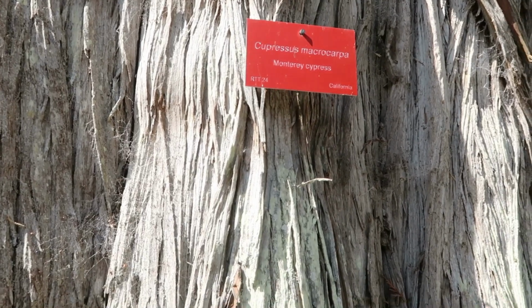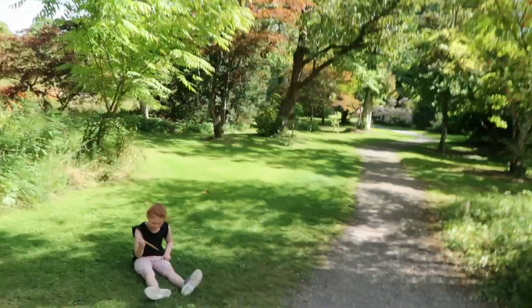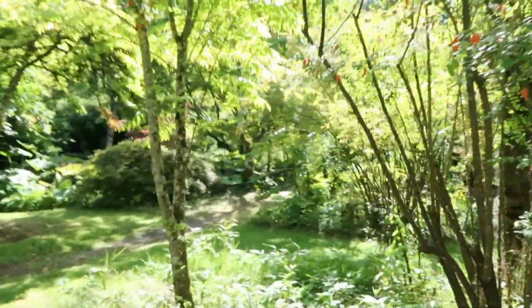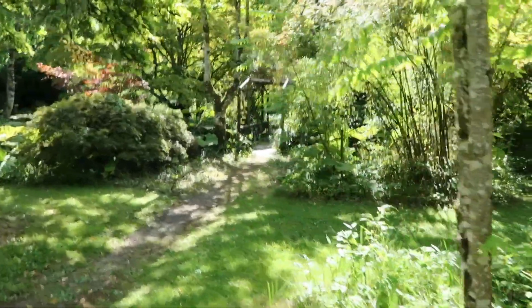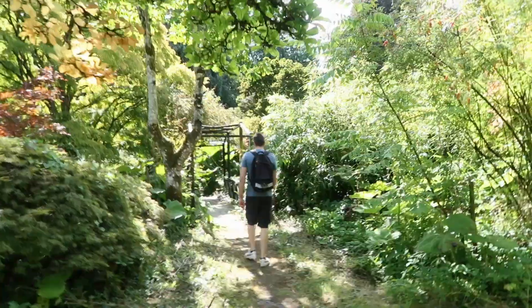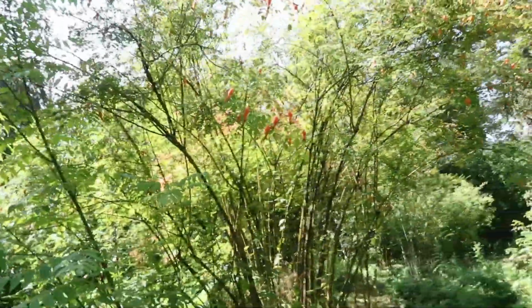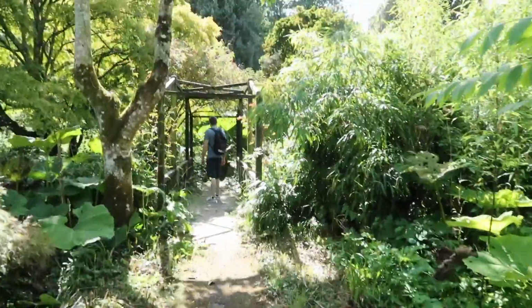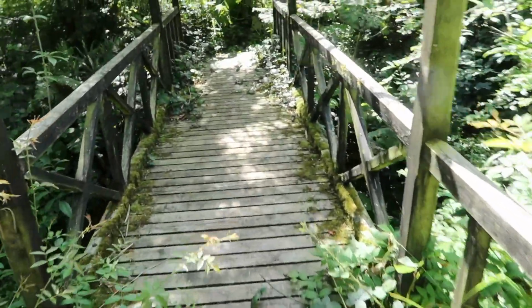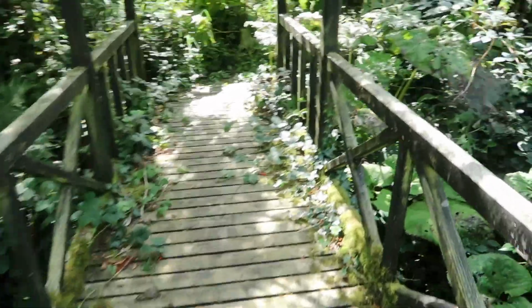I'm just going to find a place to sit down. That is not the tree I was talking about. I found some bamboo. It's like a bamboo stick. There's another walkway across here. Across another little bridge. I'll check it out. If I don't come back, go on without me. Oh, look at this. Anything there? Dead end. Oh no. Sometimes the bridges just look like you shouldn't be on them.